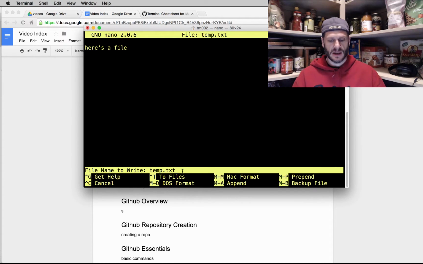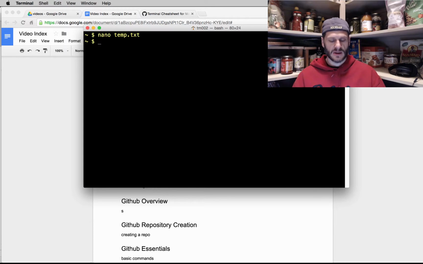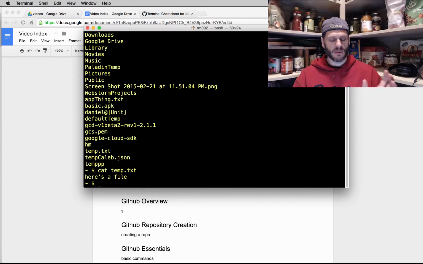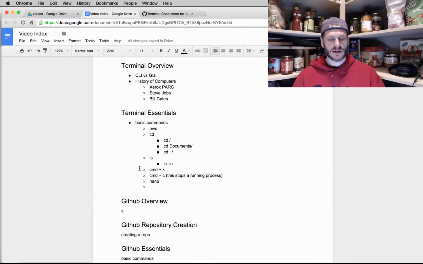And I just hit enter to do that. And so now if I do an ls, right, I can see I have temp.txt, and I could cat that, and cat just prints it out, and it printed out the text from that. So cat's also kind of an interesting little deal, prints out contents of a file, and nano opens an editor.